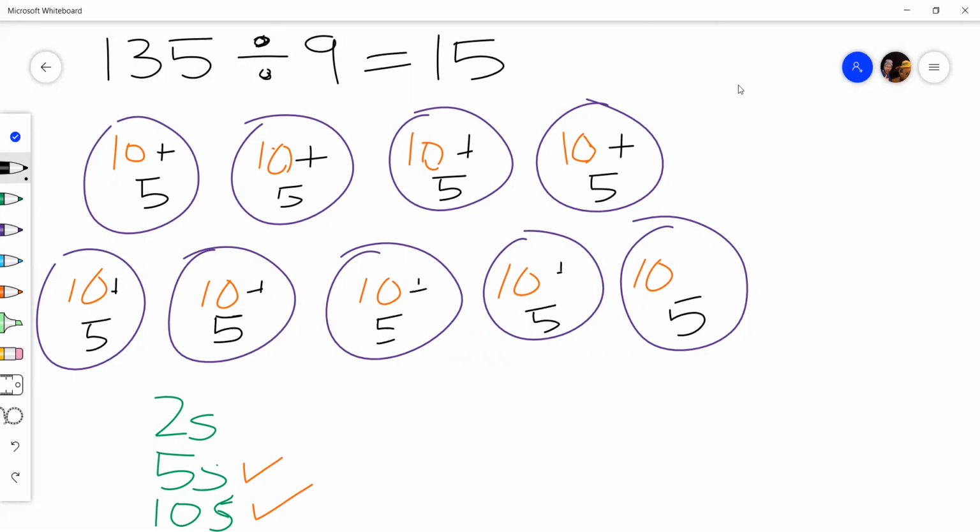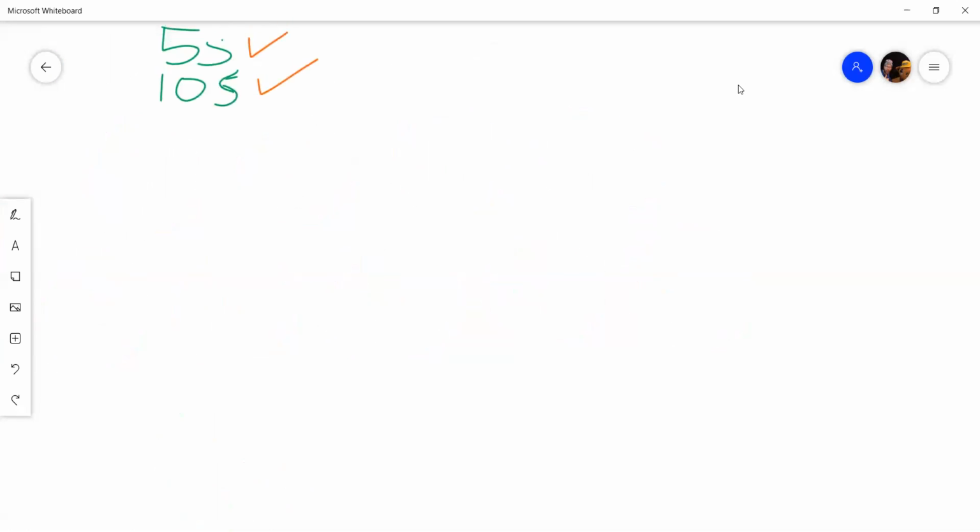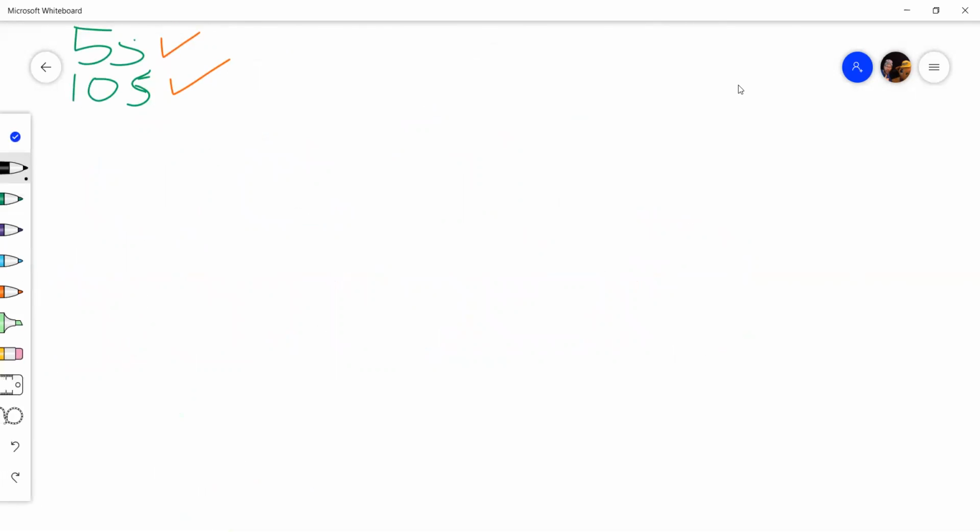And again, I was able to use skip counting as a way to help me take larger amounts to put in my groups. Same amounts, right? Because I'm keeping it equal. But this is also a much more efficient way to get there. So let's just do one more. I'm going to do this one pretty quick for the sake of time. I just feel like after making the screen disappear and everything, that got confusing. So I don't want to break the flow.